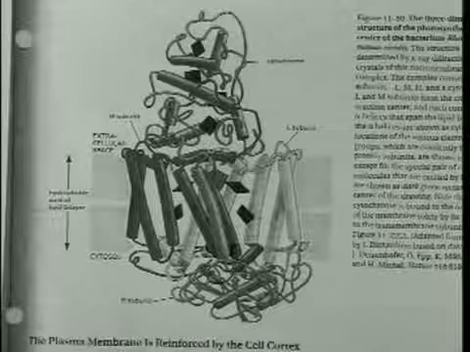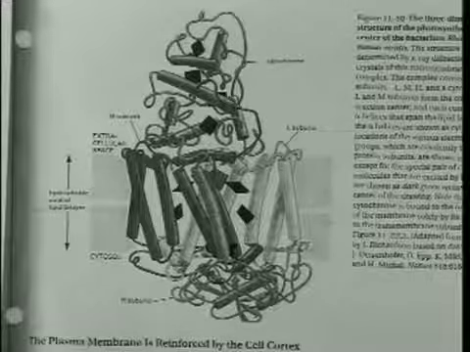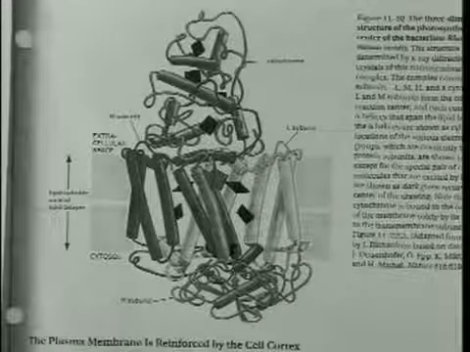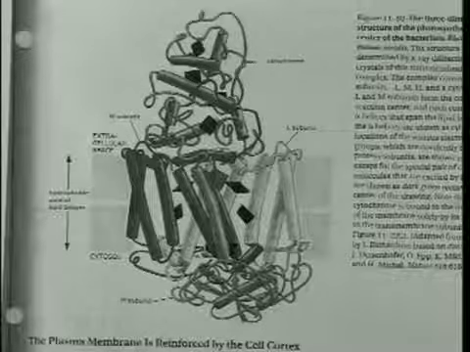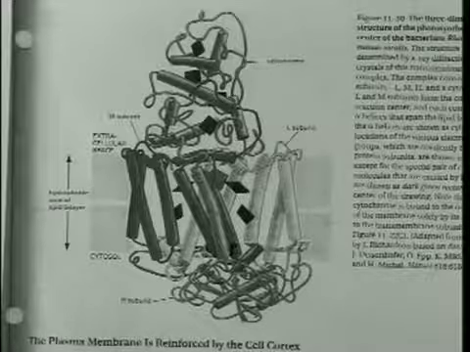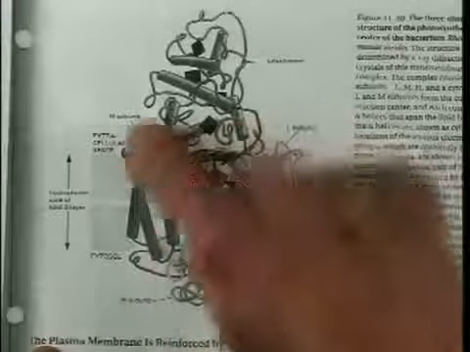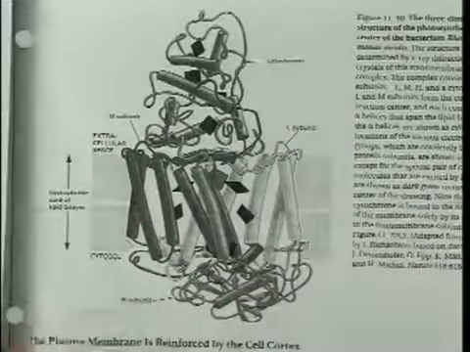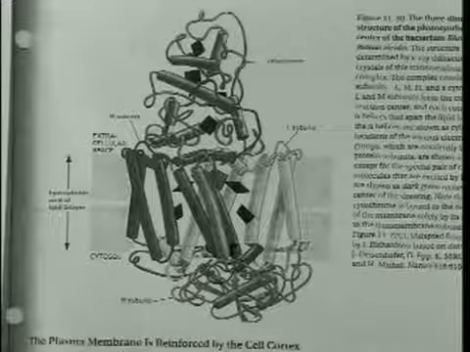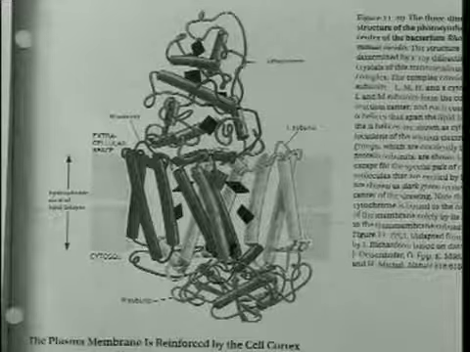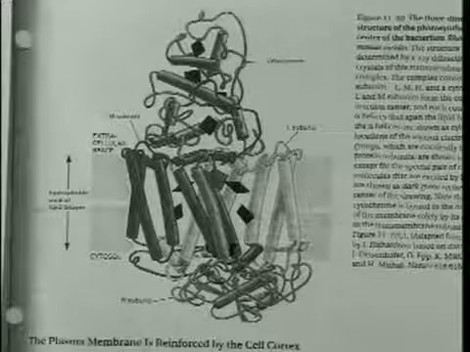So when people predicted that there were alpha helices, no one had ever seen an alpha helix. But once this structure was solved, you could see all of these proteins were alpha helical, and they presumably span, this would be the membrane, and they're spanning the membrane just as predicted for structures like, going back to figure 64.